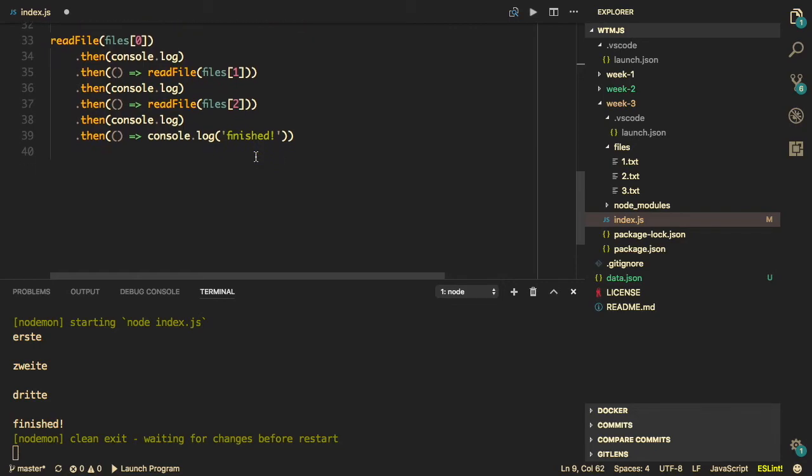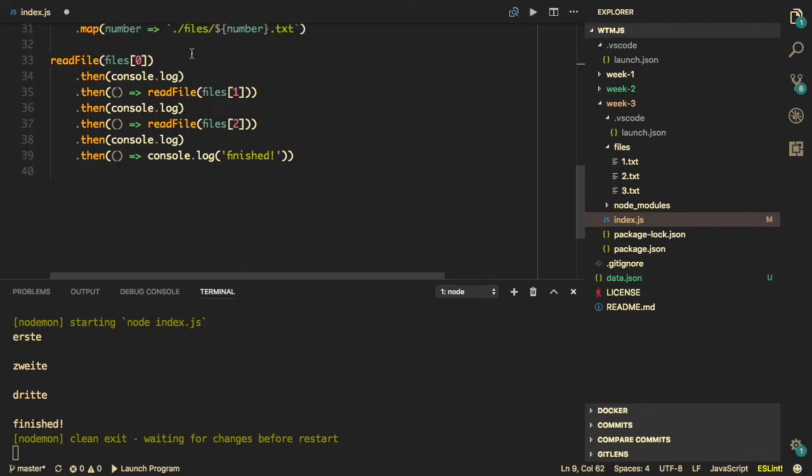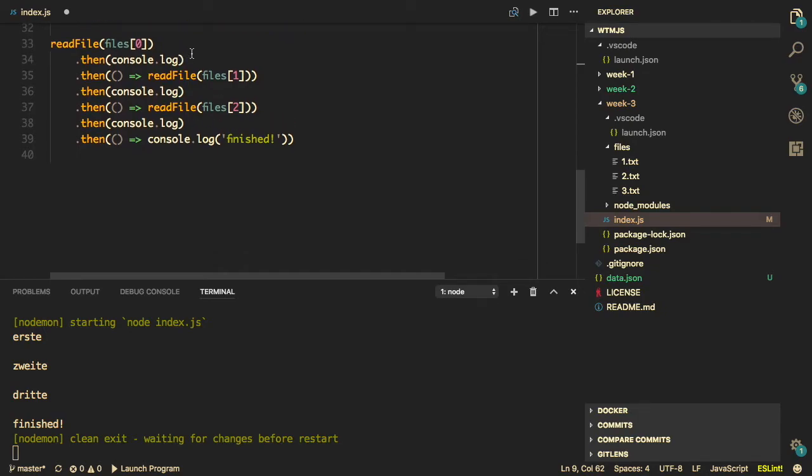Which one is better? This one's a lot better, right? So this is how we tame the asynchronous nature of JavaScript and capture it and make it look like it executes in order.